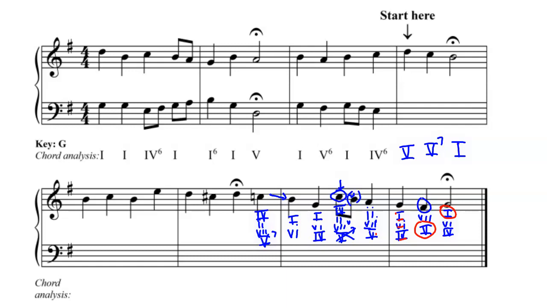But if I remember that 1-6-4 functions like a 5 chord, then I want to approach that from a 2-6. Then that actually becomes a really nice option for me at this point to do a 2-6, 1-6-4, cadential 5-1.